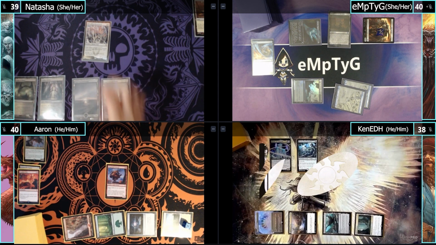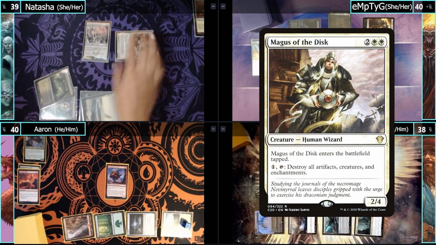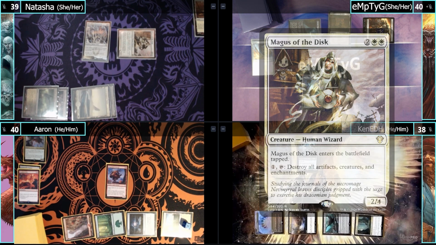Natasha untaps, draws, and plays a Snow-Covered Plains. She then pays 4 for a Magus of the Disc. This will allow her to pay 1 and tap it to destroy all artifacts, creatures, and enchantments. The ETB's tapped, and Natasha decides not to attack and passes to me.